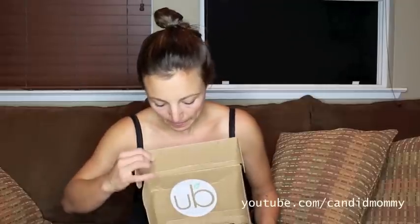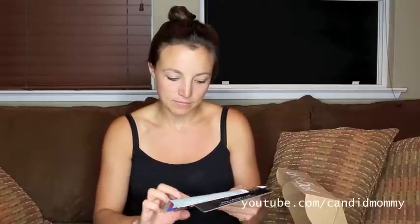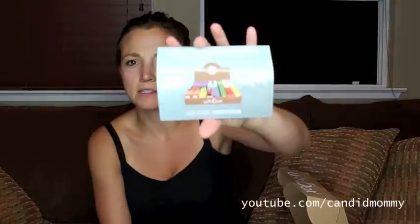So here is what it looks like, and I have not opened it, but I did cut the tape right before I sat down. They have a bunch of different kinds of boxes — they've got like gluten-free and things like that. So as always, we've got some inserts — there's $50 off the office box. There's like an office version — you can get one for the office. That's kind of cool, that would be fun.